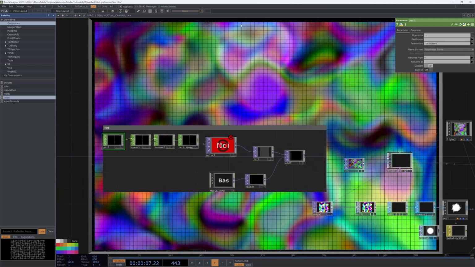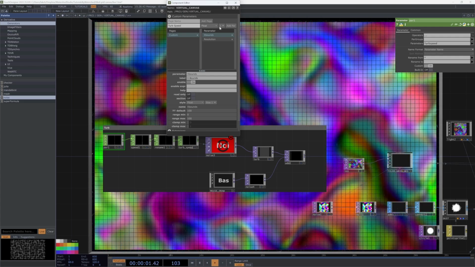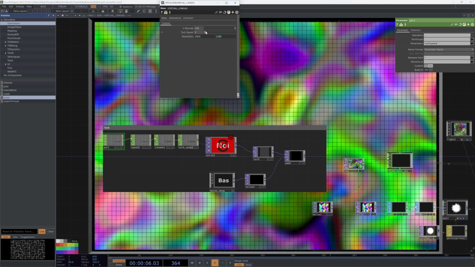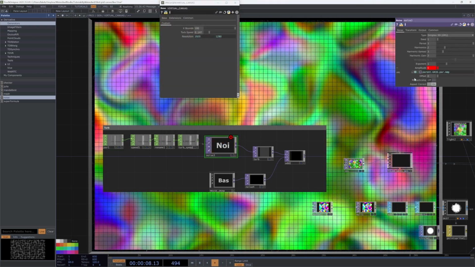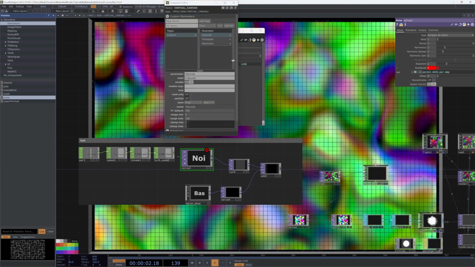I need to add my turb speed parameter back. And give it some speed, which is great. And then I'm going to do the same thing with amplitude.